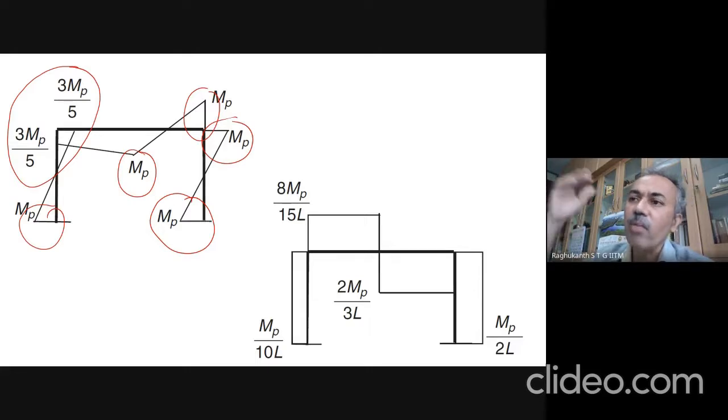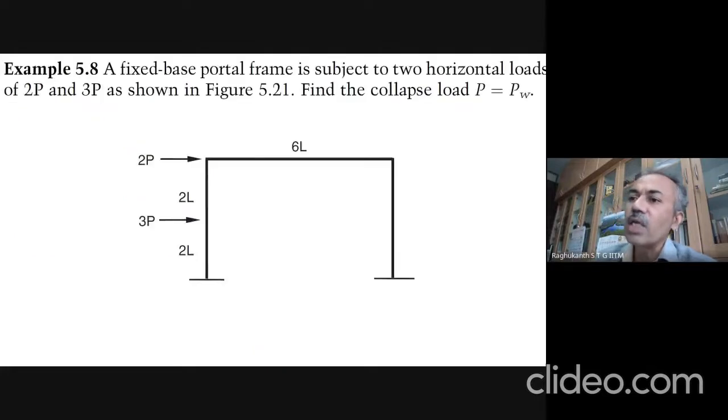It is like going back. You know the bending moment, but you are going back and trying to find out the loads, and then trying to find out the bending moments at other places. Okay. And now this is also a very simple problem, same as the previous case, but both are horizontal loads only. So now how many mechanisms?